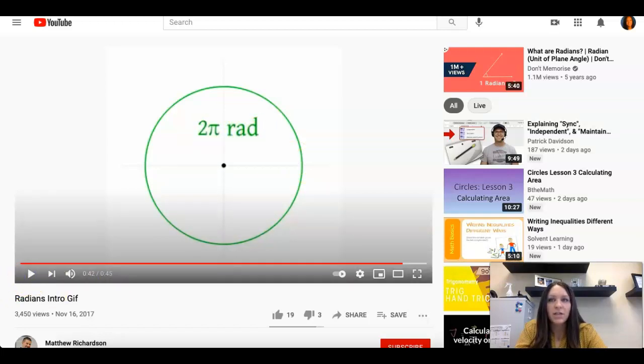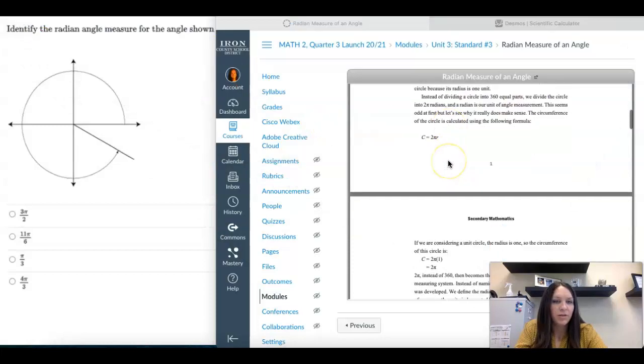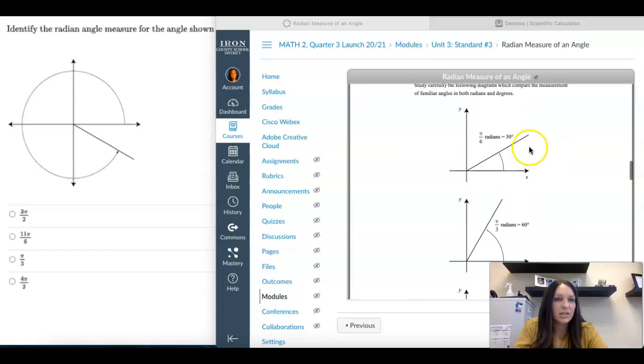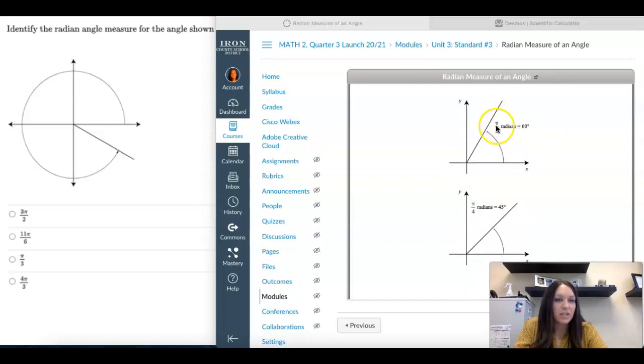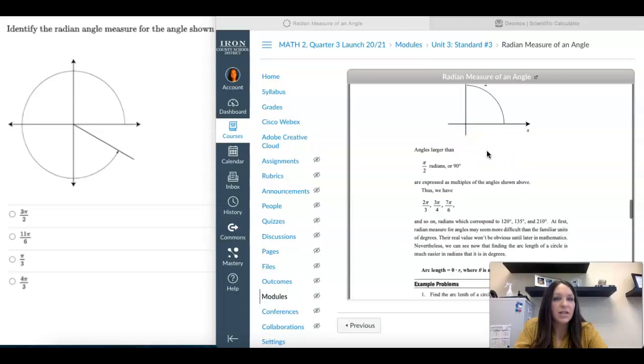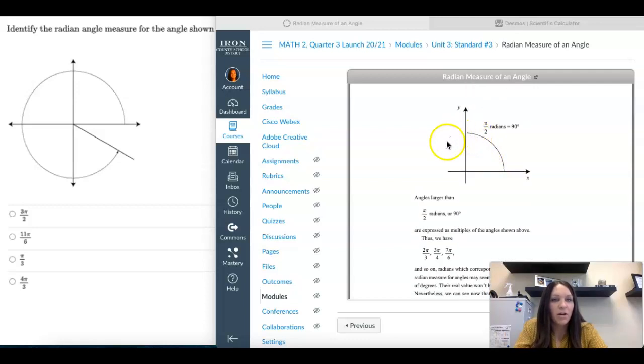Okay, so we're going to measure radians, and if you look at your notes, you might want to just really be familiar with these. You're going to have to write them down for your test. So 30 degrees is pi over 6. 60 degrees, pi over 3. 45 degrees, pi over 4. Half is pi over 2, it's 90 degrees, and then like we saw in the video, all the way to 180 is just pi.